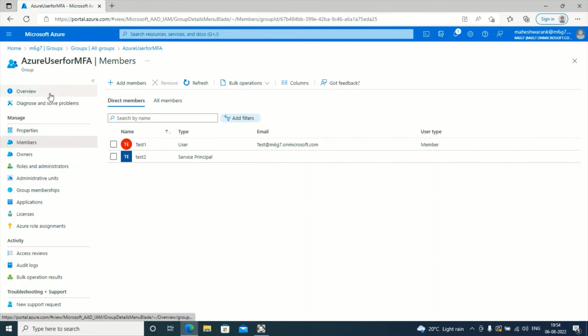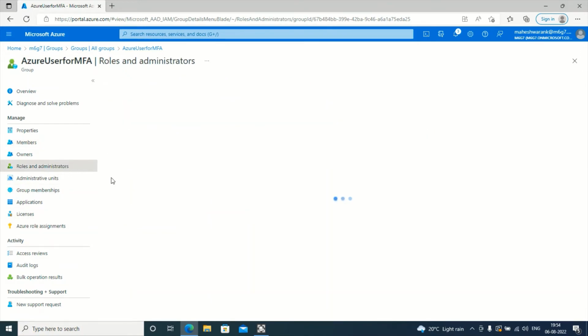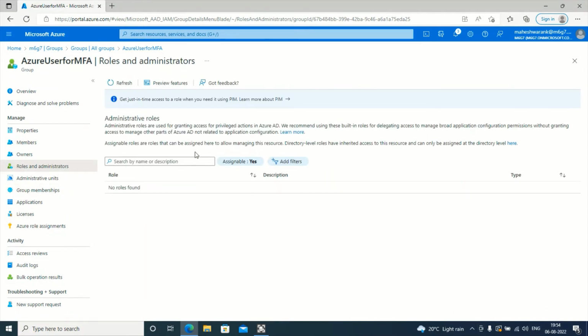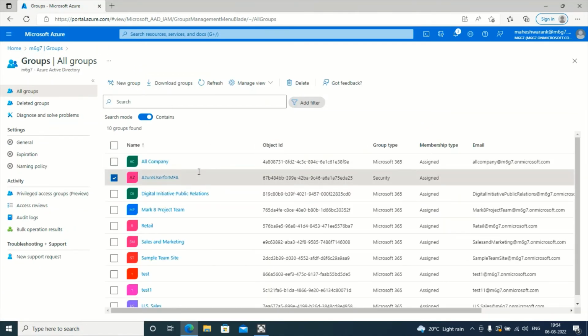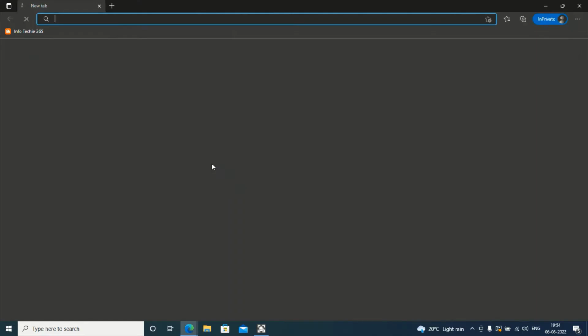So I told you one of the use cases, right? When I was creating the global administrator group, since I logged in as a global administrator, I had that option to map the Azure AD role. Because of that, if I added any role, it would be showing here. Because I haven't added anything, it is not showing anything here. Let me log in as another user, and I will show you the difference.